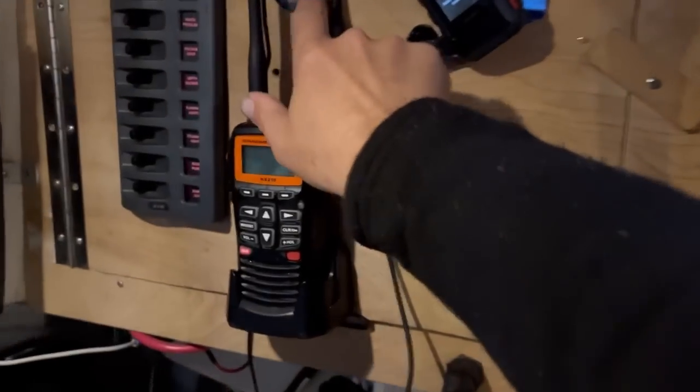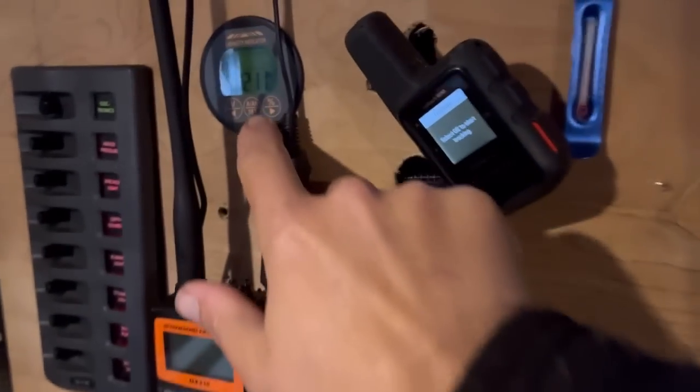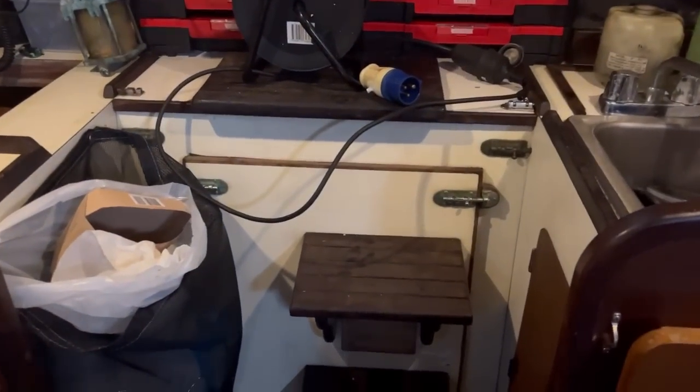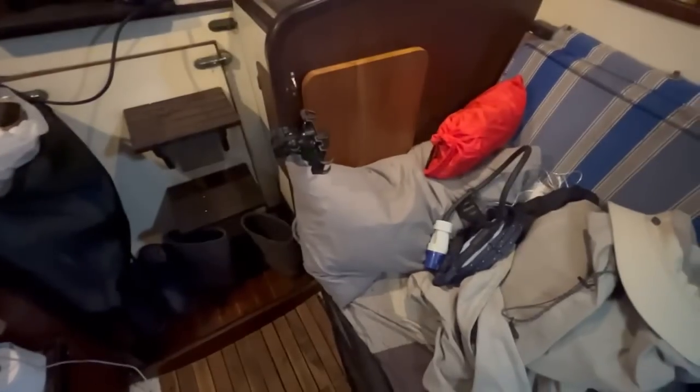We've had rain for the last few days, and the batteries are getting pretty low, 12.1, and I can't run the motor right now because I have the fuel lines taken apart. Oops. So luckily I have this charger. Oh yeah, got a battery charger my friend gave me in Norway, so we'll hook this up to the marina. So hope we can get the motor running this afternoon once we sort out the fuel line issue.